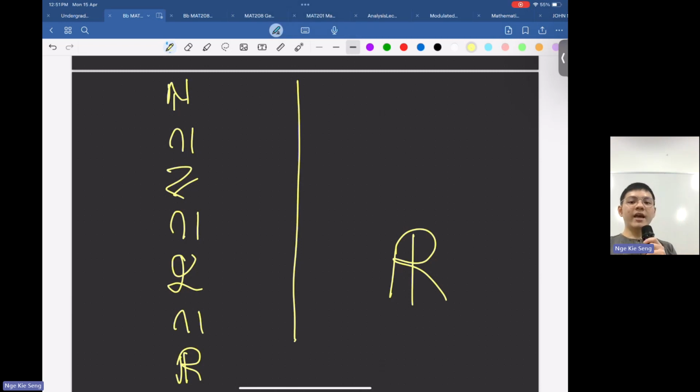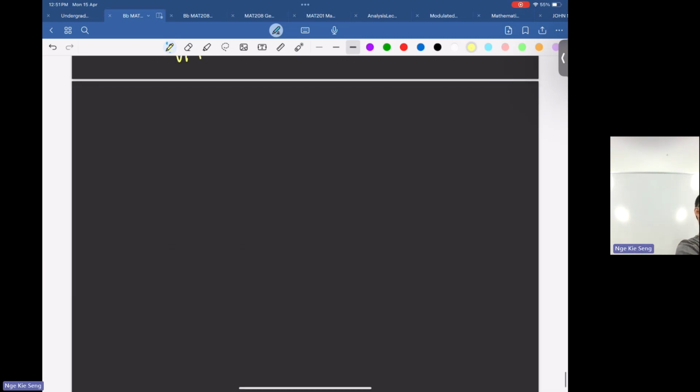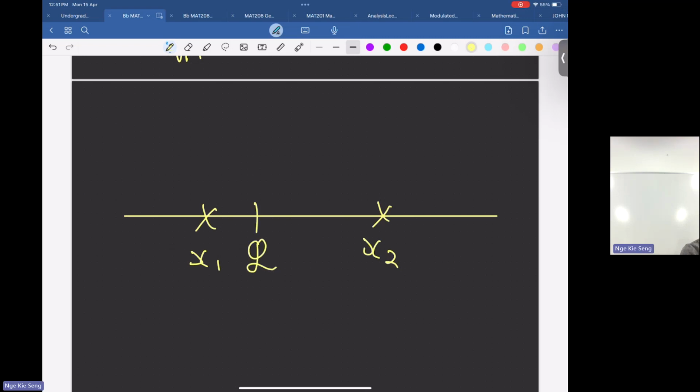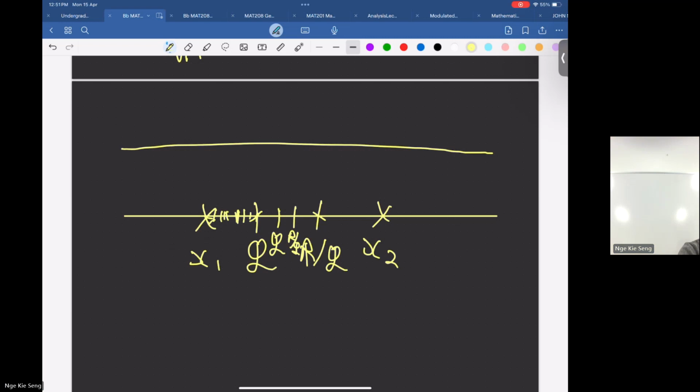What does it mean? Meaning between any two distinct real numbers, you can find a rational number and an irrational number. So this is very strong. You know how strong this is? Every two real numbers, you can find one rational, one irrational. But rational and irrational are still real numbers, right? So I can find rational and irrational again. So every two numbers I can find one. That's why we make our real line so connected.